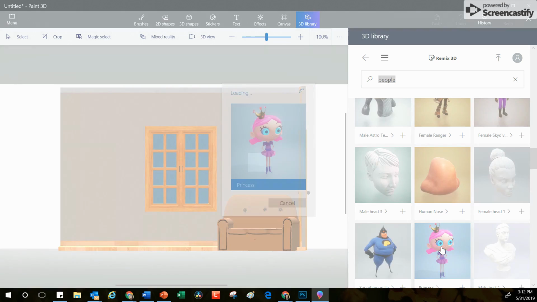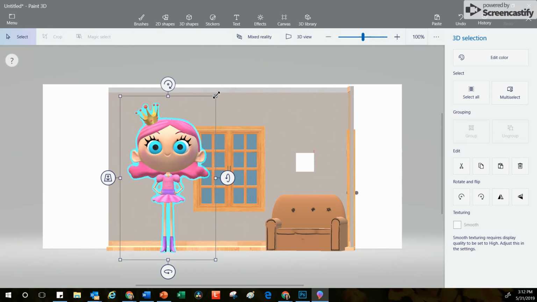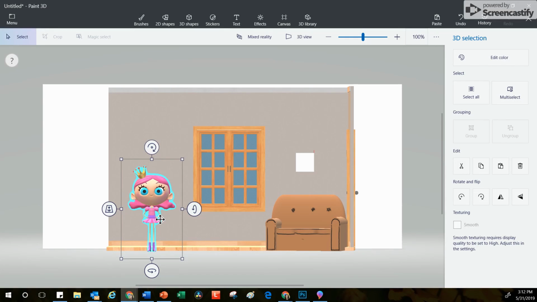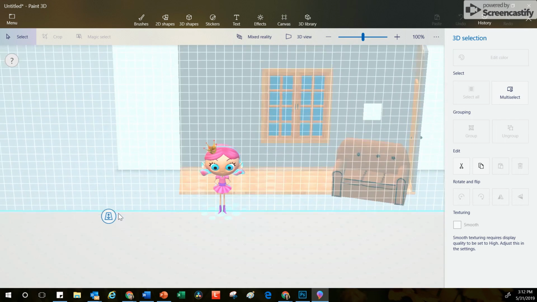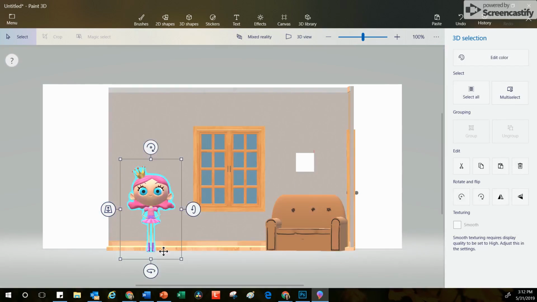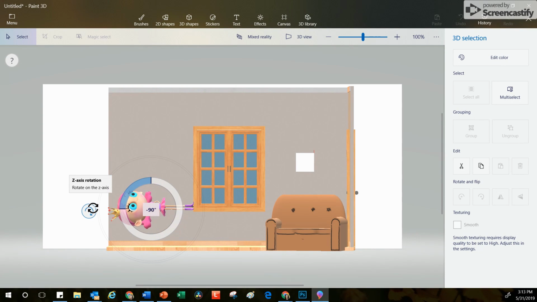I'm going to add this character down here. I'm going to put her feet on the ground. Maybe your character is capable of flying. So I want to take my character, I want her feet on the ground. I'm going to come over here to this button, and then I can scoot her to a position that works well for the narrative that I'm working with. I might want to rotate her because I want her to have a conversation with someone, or if she were on the couch and I wanted her to take a nap, I could also rotate her this direction as well.